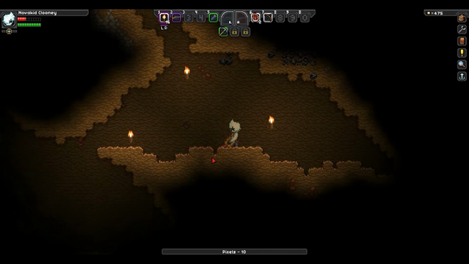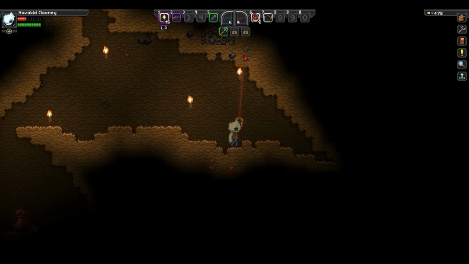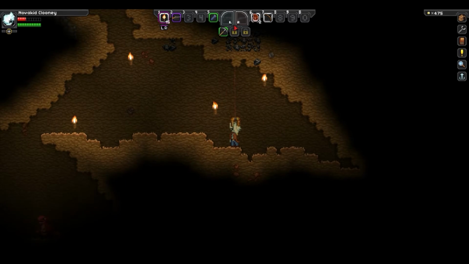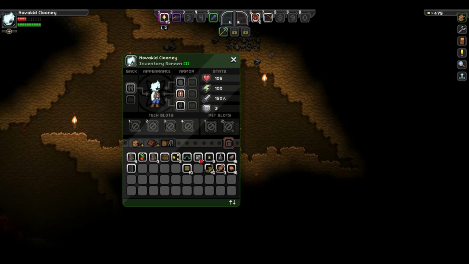Oh, there's copper, I think. Oh, and is that iron right up there? No, that's... oh yeah, there's a little bit. Or is that coal? Iron and silver. See? Look. Okay. Matter manipulator. Yeah, we need to make a way up though. Oh, I can't get that high, huh? No, I don't think we can.